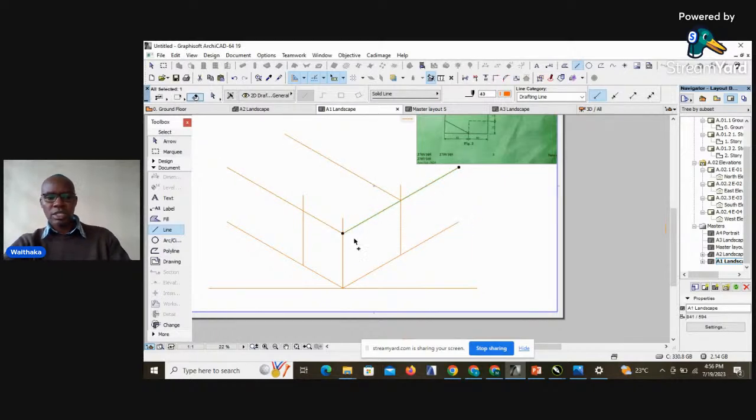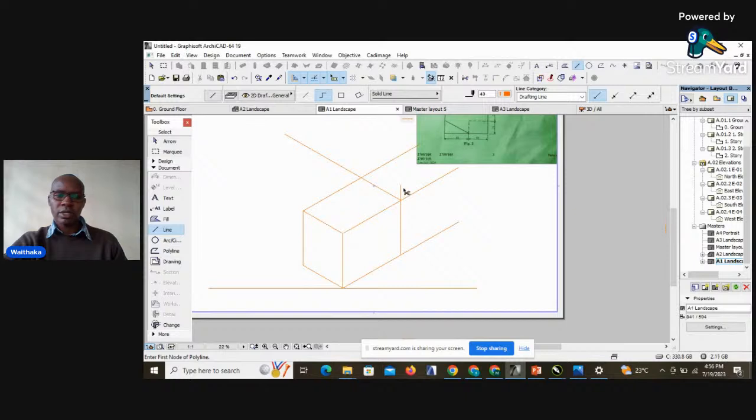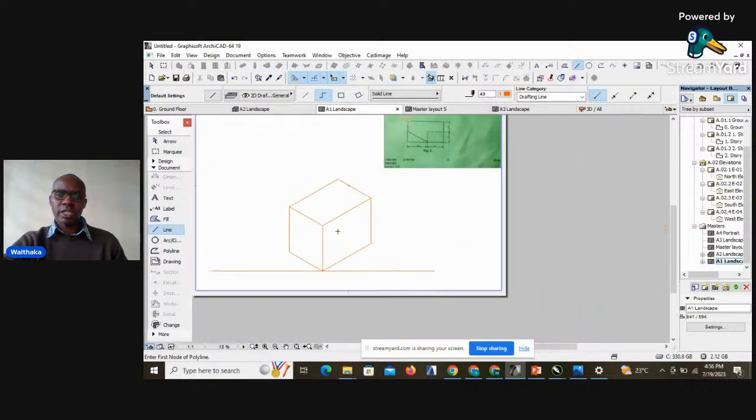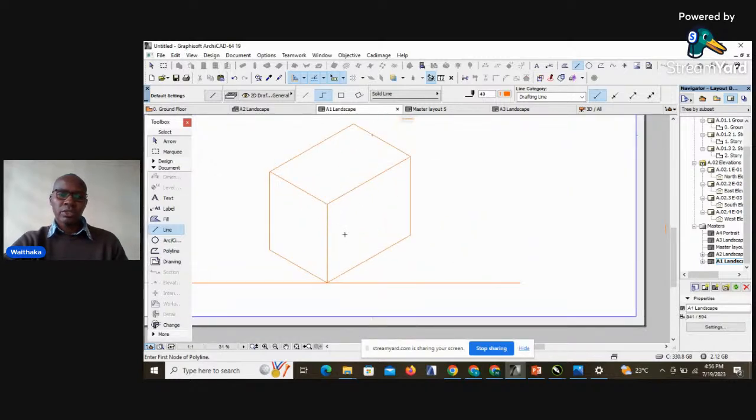I'll use these lines to come up with the cuboid, which is very easy when you are using the drawing board, the 30 degrees set square, and a t-square.